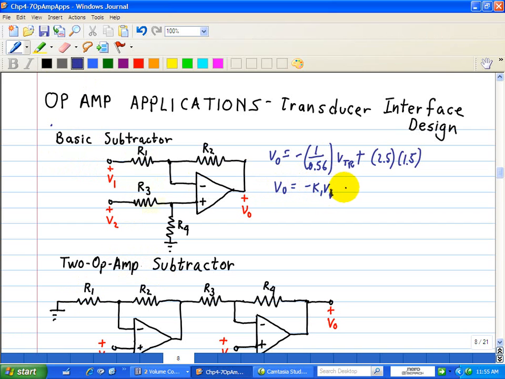where we have the output voltage V0 is equal to minus K1 times V1 plus K2 times V2. Now we can choose K1 to equal 1 divided by 0.56, and we can say that V1 equals the transducer voltage TR, and that K2 is 2.5 and V2 is 1.5 volts.